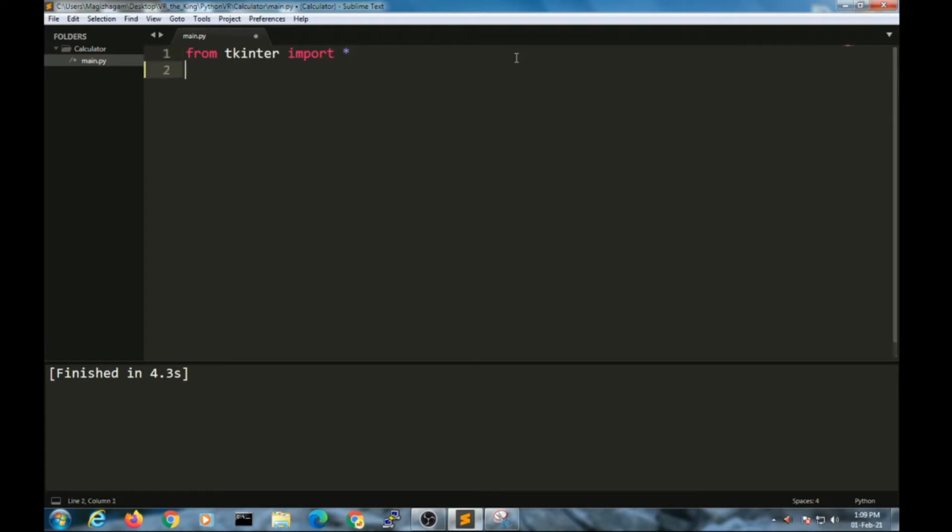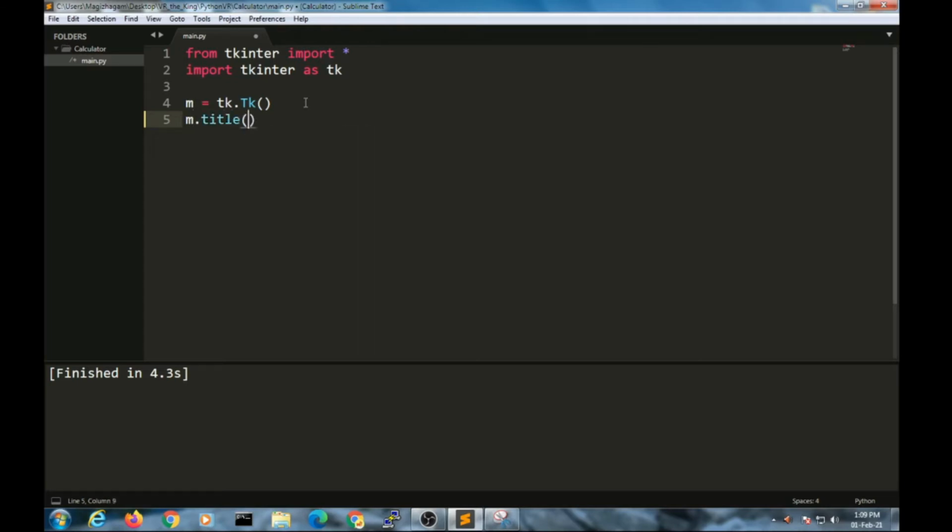Now import tkinter as tk, which is the short form of importing the module. So now let's set up the screen. Let's assign a variable called m to set up the main loop of tkinter. So this is the screen setup. Now let's add a title to our screen. Let's assign the title as calculator, a simple title, I guess.